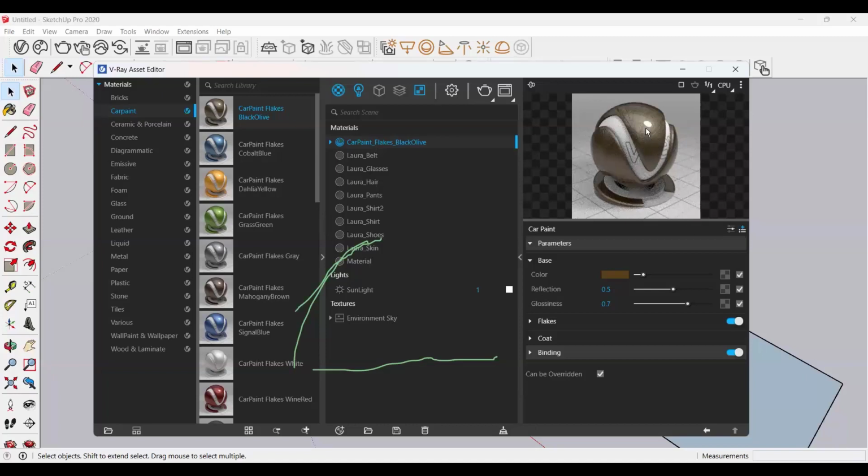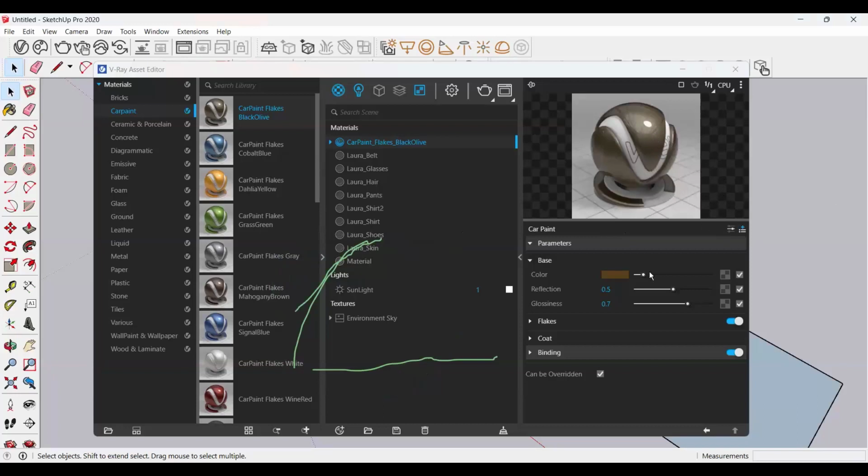Same material we can apply to our objects, or if you are not satisfied with the reflection or refraction or the glossiness of this material, we can edit here. 99% we can get the best results of the material.